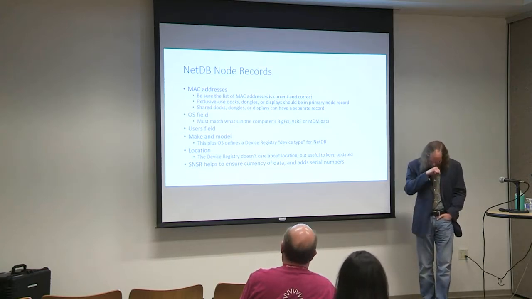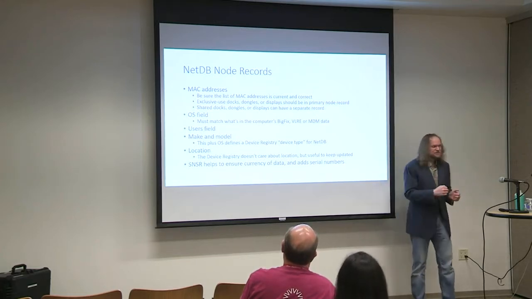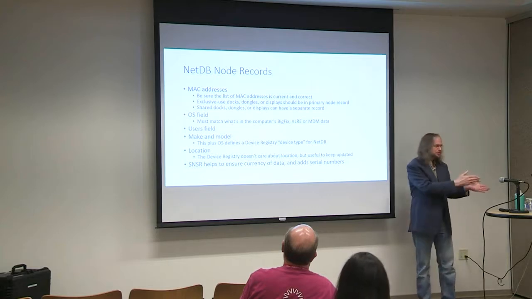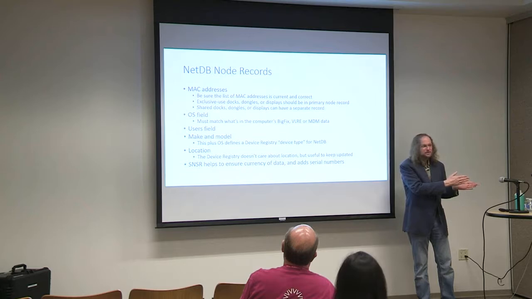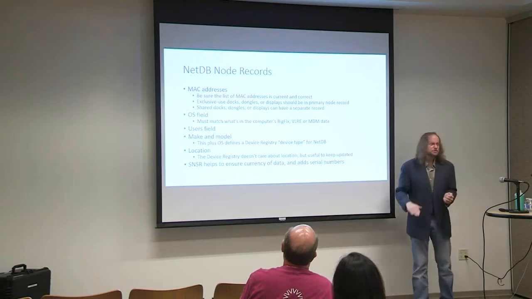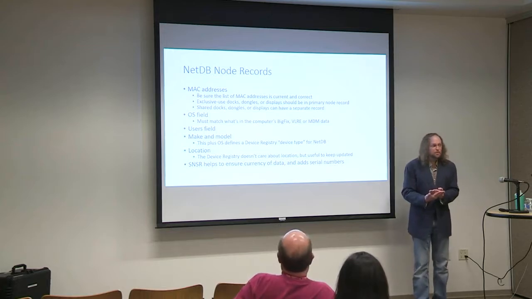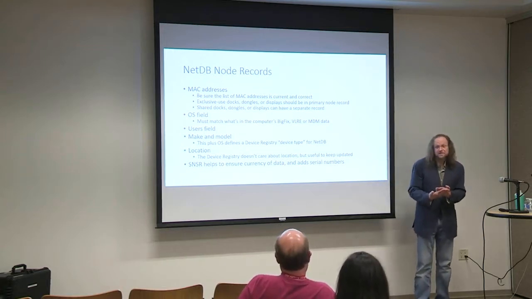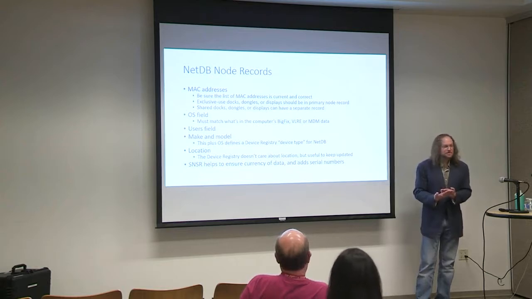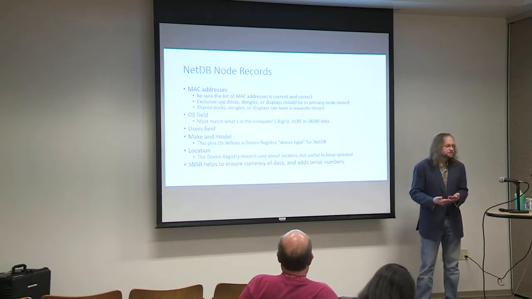So if, for example, you've got a computer that's in BigFix reporting that it's a Windows machine, and the device registry is trying to match it up to a computer that's got the same MAC, or roughly the same MAC address list from NetDB, except in NetDB it says it's Mac OS, the match will fail. Even though there's a solid match on MAC addresses, because the OSs are recorded differently, that's considered a non-match. The solution is just to go into NIC, because you know BigFix is almost certainly right. If it's reporting the machine as Windows, it's Windows, trust me. The information in NetDB is wrong, and somebody else needs to go and correct it.